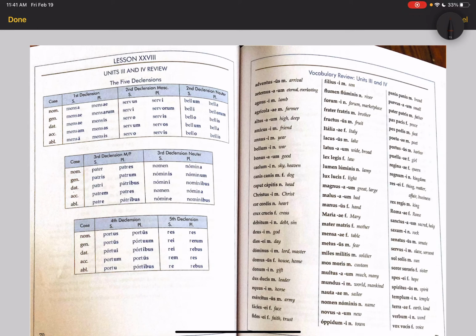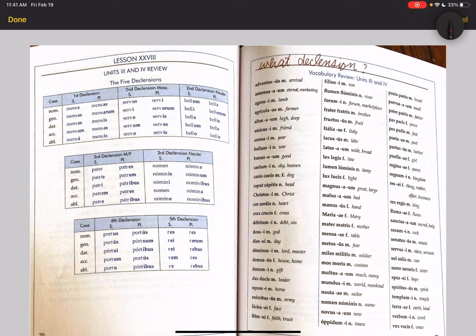So this is one more week of review, and I'm not going to do much here, except a couple of reminders. You now know all 5 declensions, and you know the gender rules for each declension, and for every vocab word, you should know what family it belongs to. That will tell you how to decline it. So make sure that you know what declension each noun belongs to.